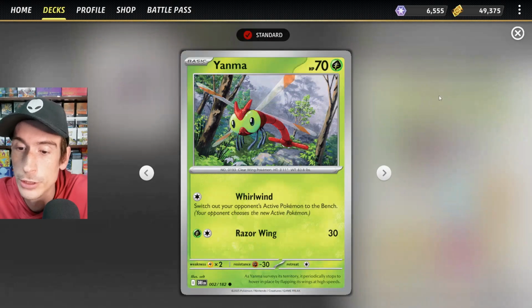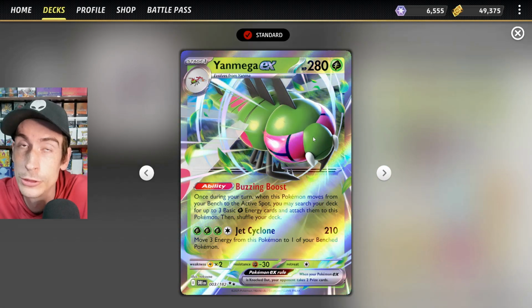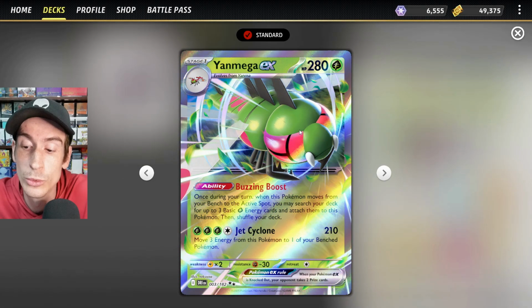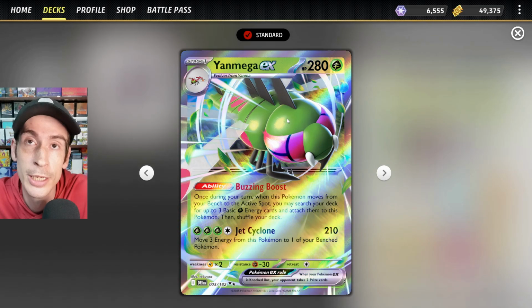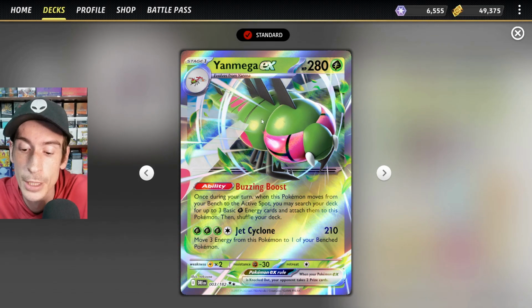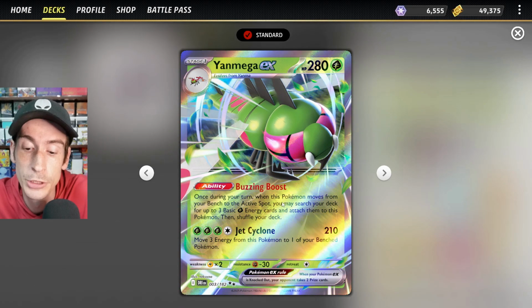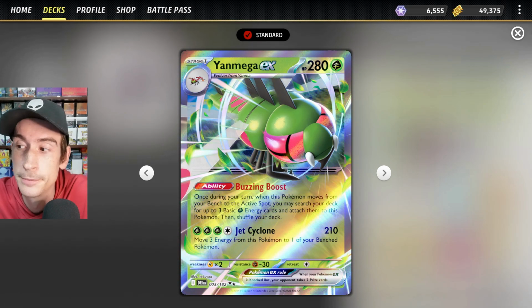So we do have a 3-3 line of the Yanma and Yanmega EX, and with that ability Buzzing Boost, it's really easy to build up the attack for this Pokemon. Once during your turn, when this Pokemon moves from the bench to active, we can search our deck for 3 Grass Energies and attach them to this Pokemon. And then we do have the Jet Cyclone for 3 Grass, 1 Colorless. We can do 210 base damage and then move 3 energies from this Pokemon to one of our benched Pokemon.